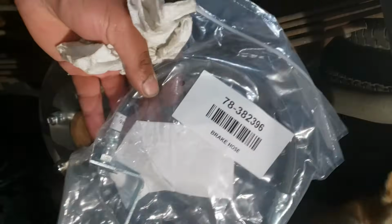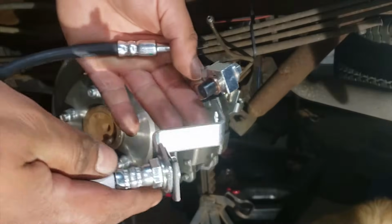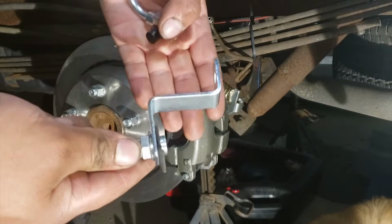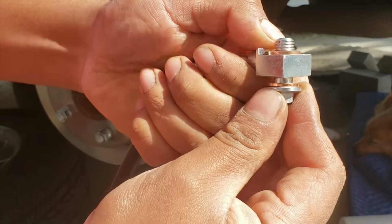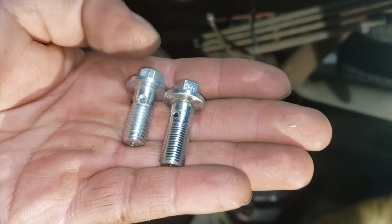I'm going to be putting on the brake line now, 18J4290, rear left hand side. At this point, you have to make your own custom hard lines. That goes from the end of the soft line to the distribution block on the differential. This end will bolt onto the caliper. This other end will go to your distribution block. Install both of the copper washers on the brake line. The bolt that comes with the brake line is different. Use the one that comes with the caliper.